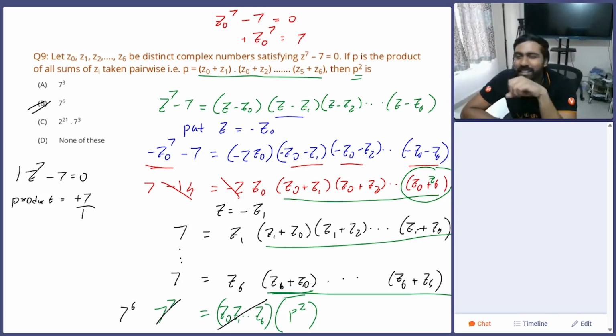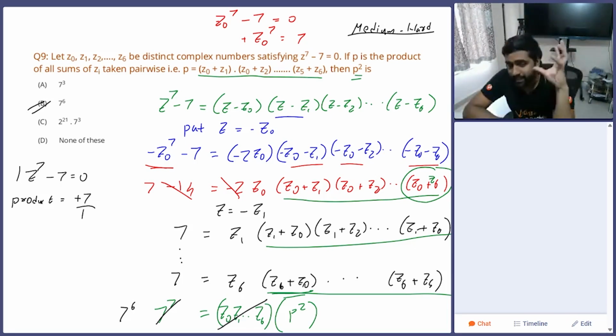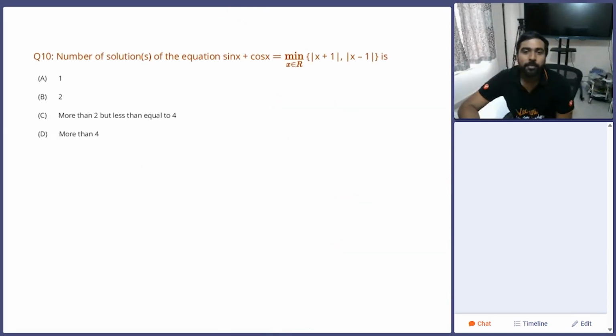I think it's a very interesting and a bit of a lengthy question. This is a question that I would recommend skipping initially because it is on the medium to hard level, I'll say. Because this substitution logic and then using all of these concepts, like how I can create the exact patterns which I need, it's a little bit difficult. But once you get one pattern, all of the rest will fall into place and directly you can get the answer. So Z power 6, option B will be the answer for this question. A simple one. Okay, moving on.